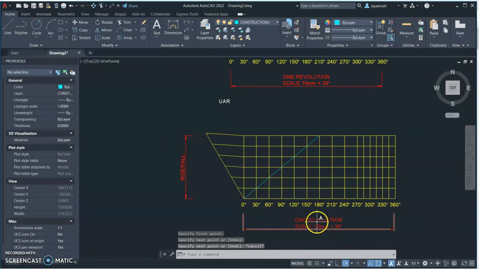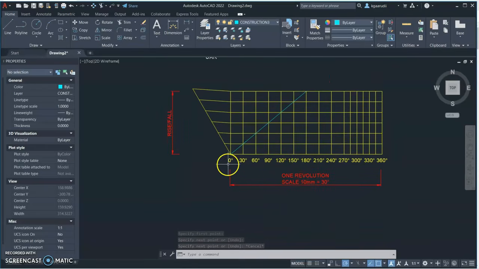Join those 2 points. And which one is the center? The center is 90 degrees. So we are going to do from where we're starting, 90, we draw this line. Another one from where we're starting, 90, we draw this line. And then we come to where we are going to end, which is 180, to 90. Again, we draw another line, and this is our construction.